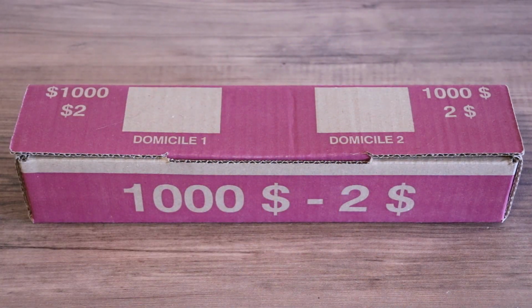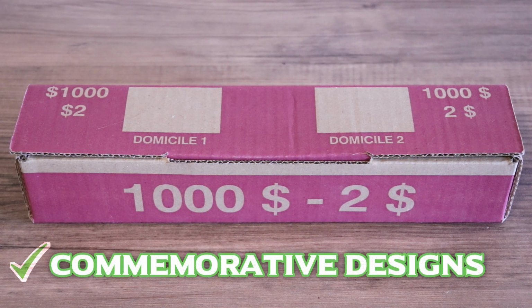The Canadian Toonie or $2 coin was introduced in the year 1996 as a replacement for the long-standing Canadian $2 bill. The Toonie has been a canvas for many awesome commemorative coin designs over the years, and the Canadian Mint will also periodically release new designs with colored and uncolored variations into circulation so experienced and new collectors can enjoy the hobby. So that is going to be the first pro on this list, is all of the amazing commemorative and colored Toonie designs you can find while coin roll hunting.